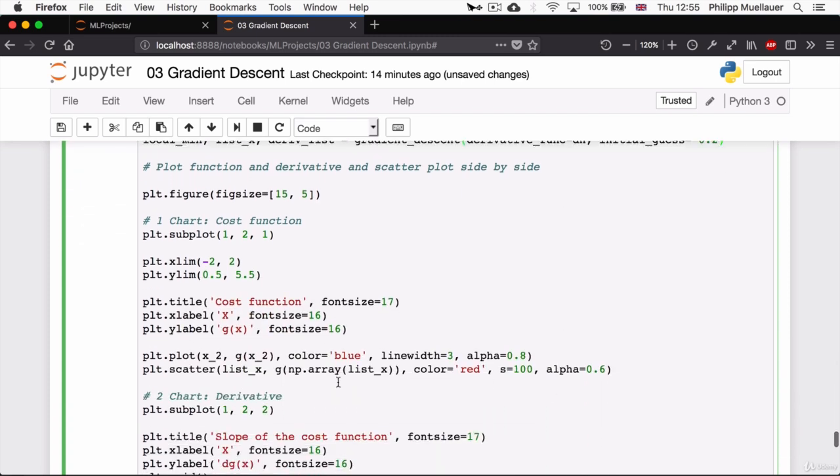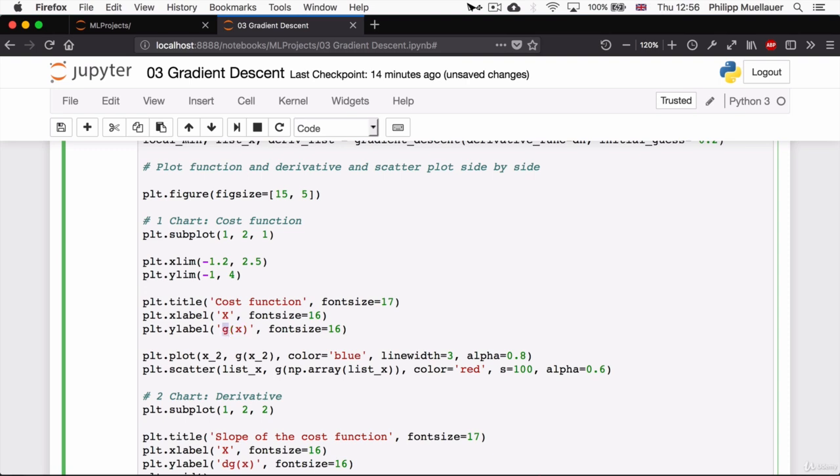I'm going to leave a lot of the other stuff as it is, but I'm going to change my x-axis and y-axis on my graph. So this graph is going to go from minus 1.2 to 2.5, and the y-axis is going to go from minus 1 to 4. So that's our cost function.